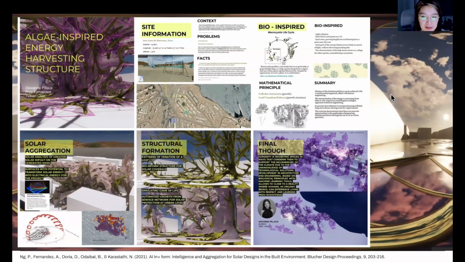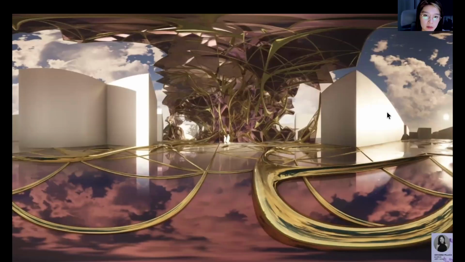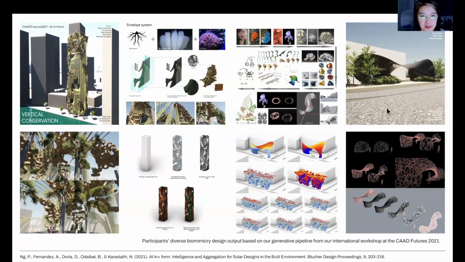Also Veritana Giovanna used the same pipeline to simulate algae growth, and then she integrated it with luminescent solar concentrators to think about how a pavilion can at the same time harvest light but provide shading for public spaces, and build this beautiful, beautiful bio-inspired pavilion. The same pipeline can also be used to learn from mushroom growth for urban elements that can absorb heat during daytime and release it during nighttime, or to design facade systems that can help local organisms rehabilitate the building facade of skyscrapers while providing enough shading and greenery.